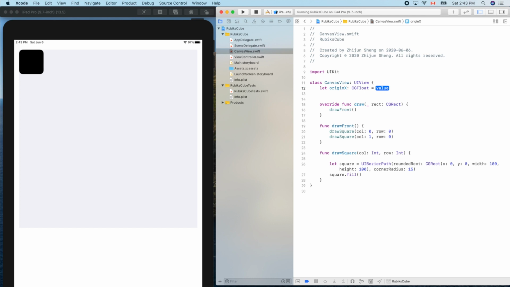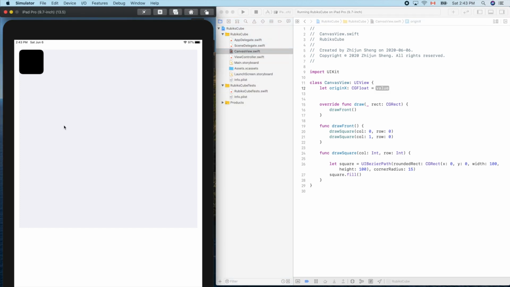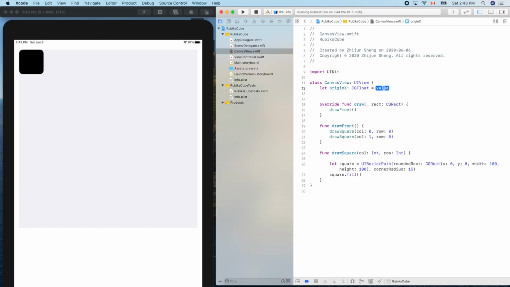Maybe put it here. So the front face here. So maybe here is 150. We'll make this flexible later, even more flexible. And origin y CGFloat. This one maybe, I guess, 200.